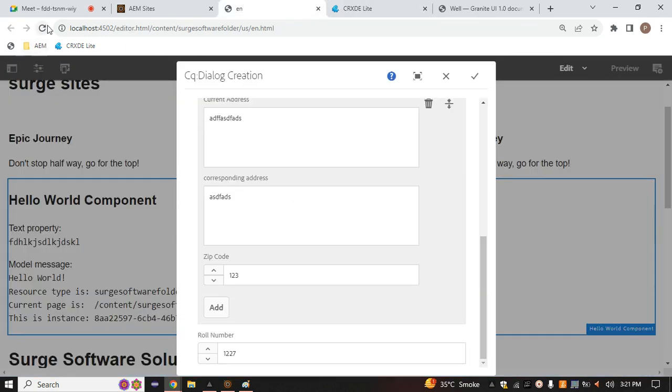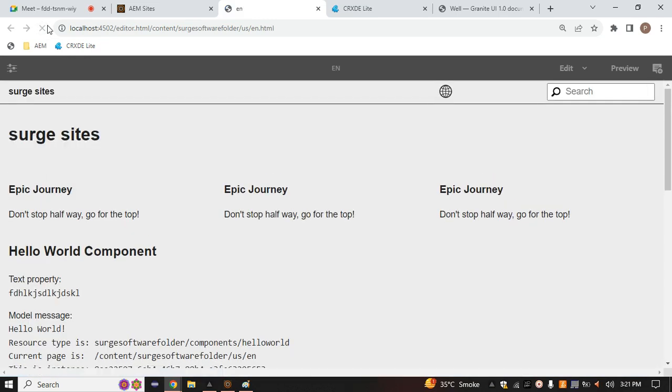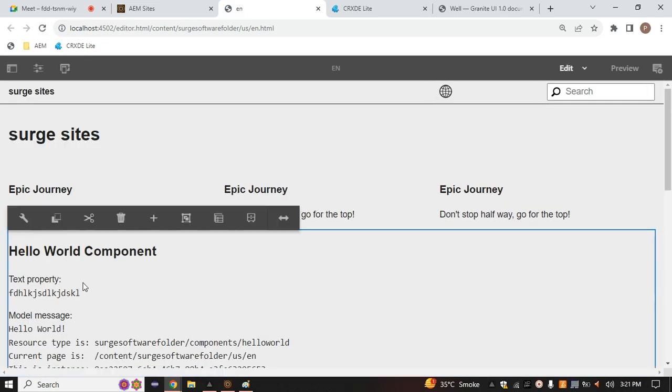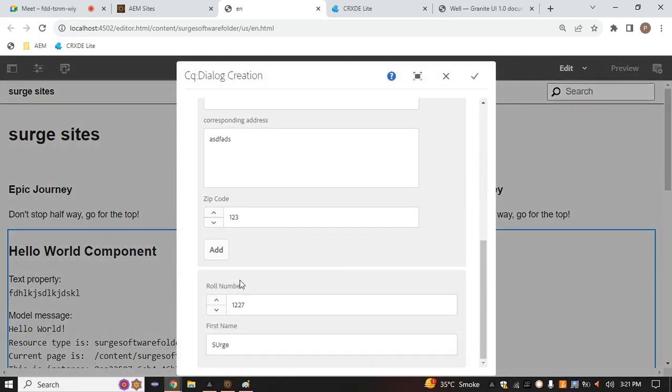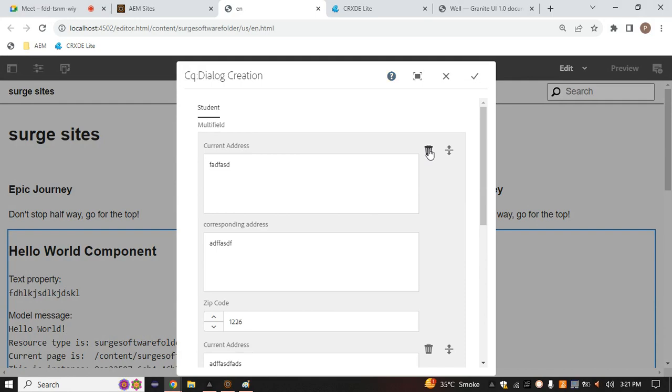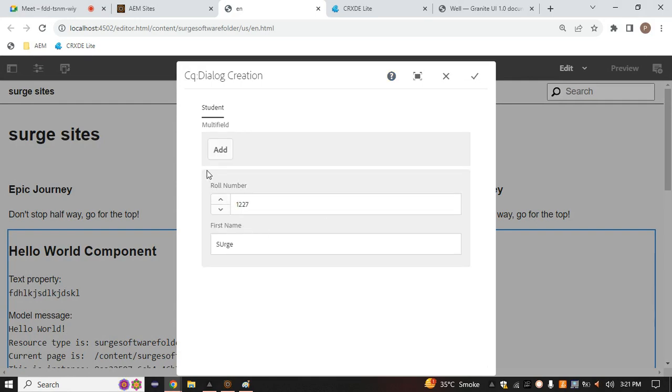Now come here and refresh it. Okay, so I have opened. Now here you see, I'm removing this, just delete simply. So here you see, this represents your well. Okay, this is nothing but your well only. Right now it has some fixed width and height, but when you add one field, it will automatically increase this well.